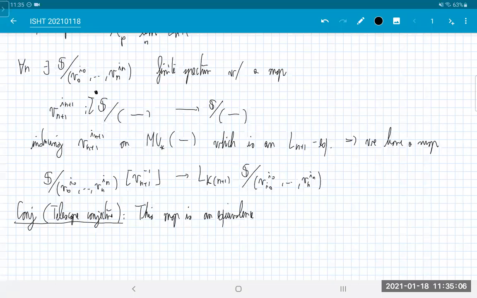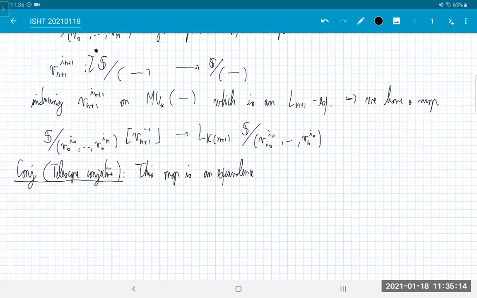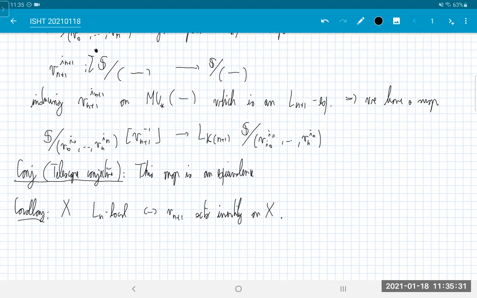It's, I think, the most important of the conjectures from the 70s that's still unsolved. And as a corollary, you'd have that X is Ln local if and only if Vn plus 1 acts invertibly on X. But it's a corollary of the conjecture, which is assumed to be false these days. So, you know, take it with a grain of salt.